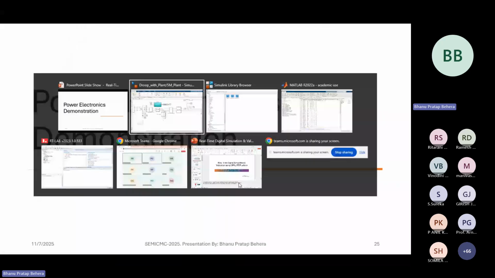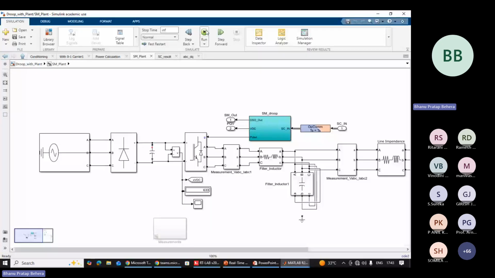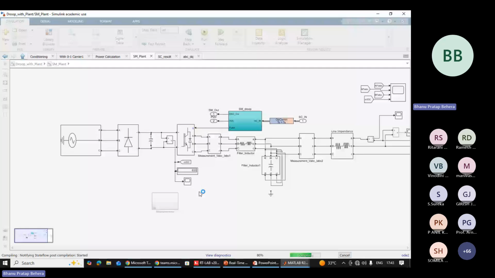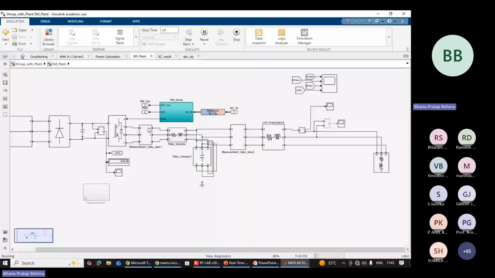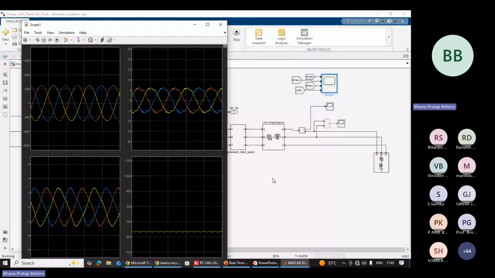Let me run this model. If you run this model, what you can see is that we are getting this sort of DC voltage here, 600-something DC volts, and the inverter is also generating the pulse. After that, if you see this waveform, first of all, this is the voltage after filter, VABC.